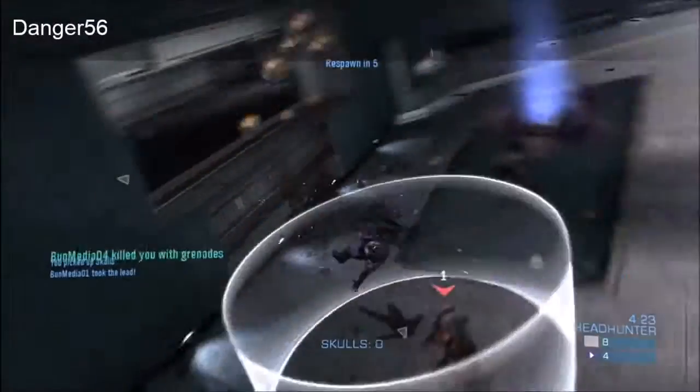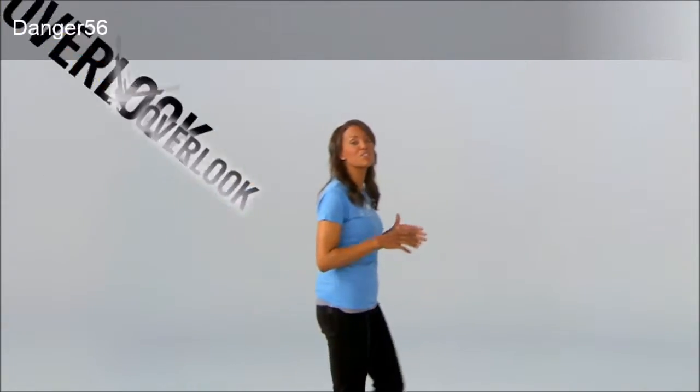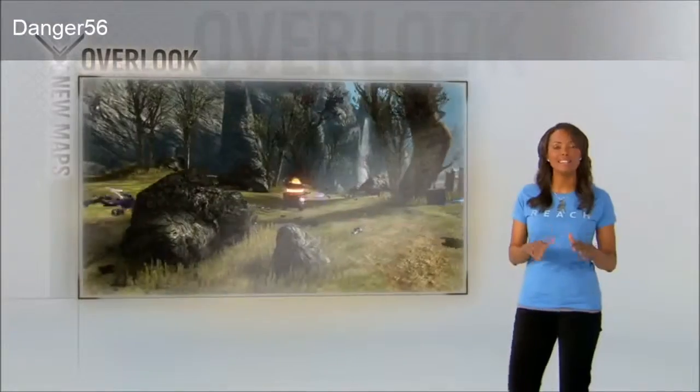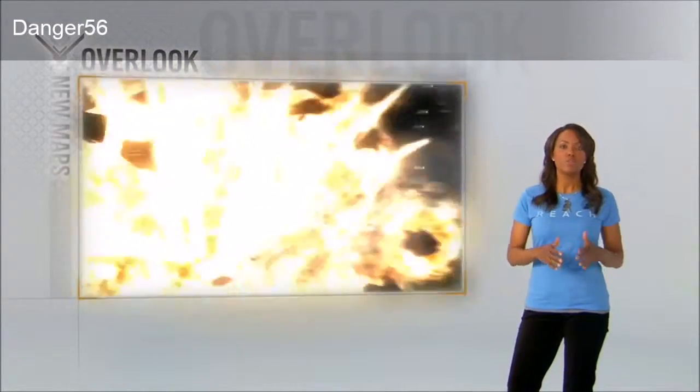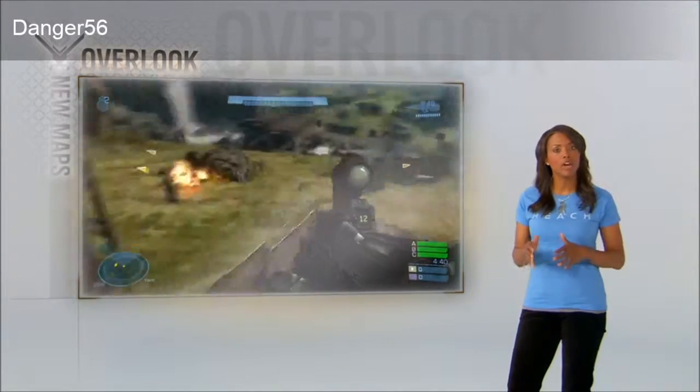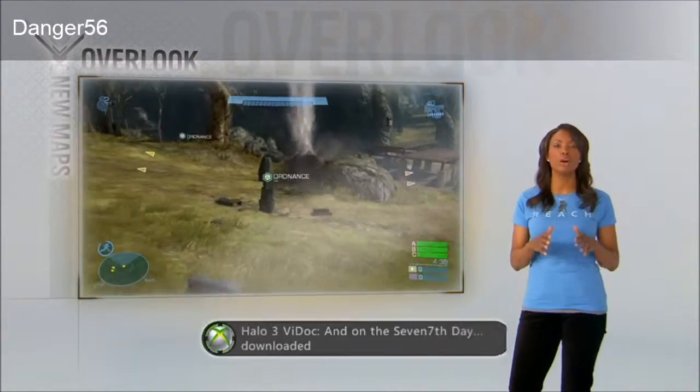You want to go big? Overlook features generator defense, Spartans versus Elites. Elites destroy the generators. Spartans get up close and activate the blast shield. And if you get taken down, launch your counterattack from a new location.